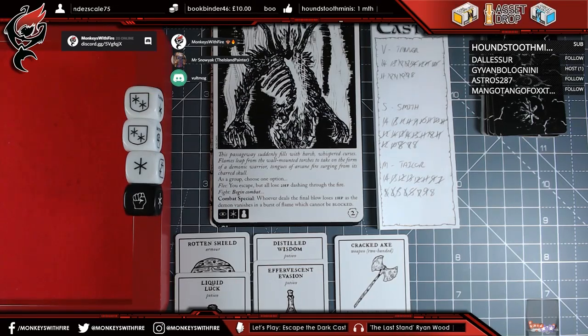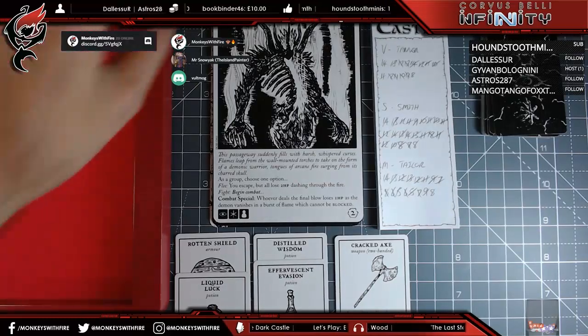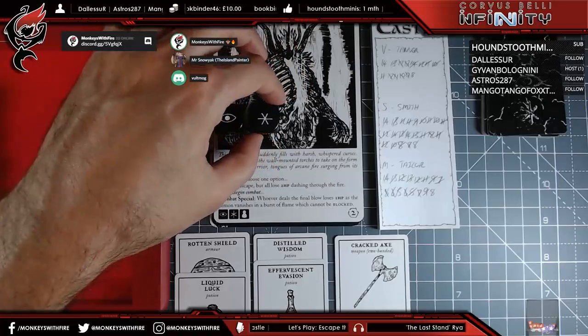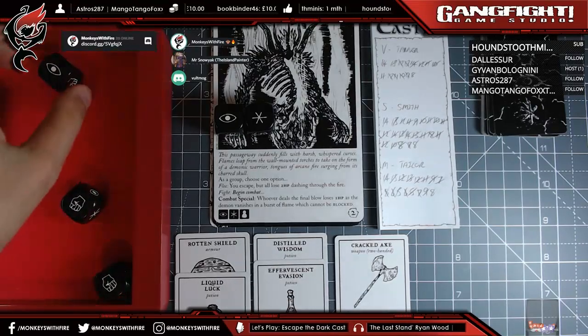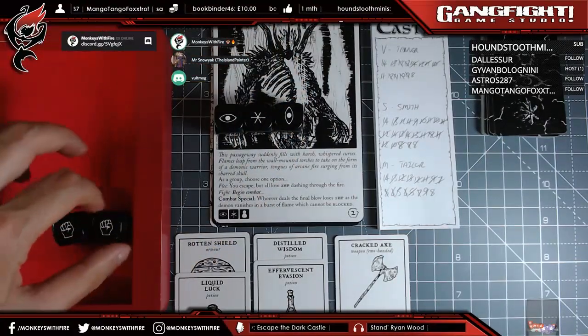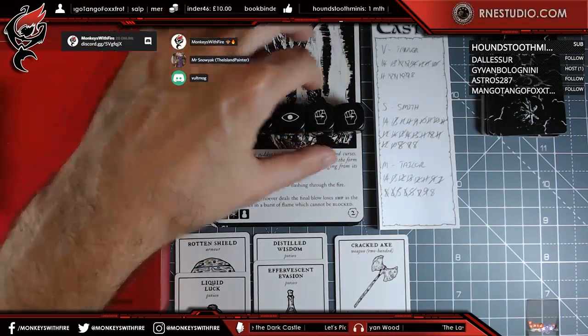I think we could be jammy enough, especially with the double dice from the cracked axe and the backup of the liquid luck and the other 2 potions. Okay, so we have a cunning, we have a wisdom, and now we need to roll 3 chapter dice for the extra attributes. It is another cunning and 2 might, so in fact it's quite an even spread.